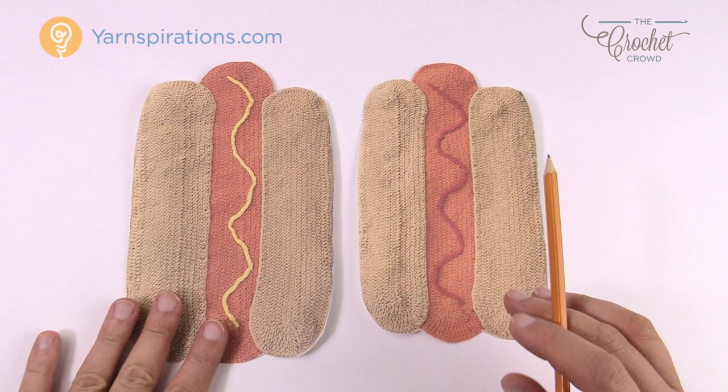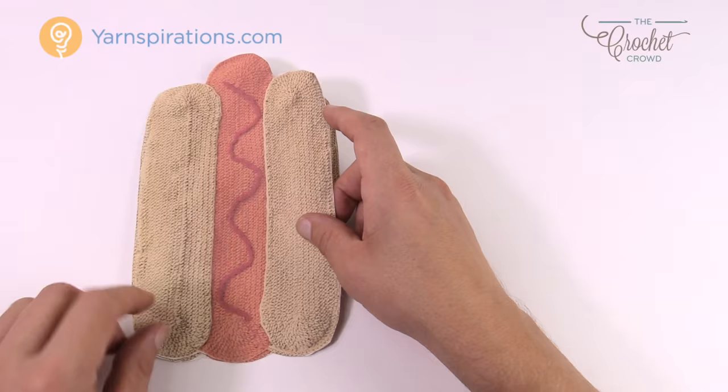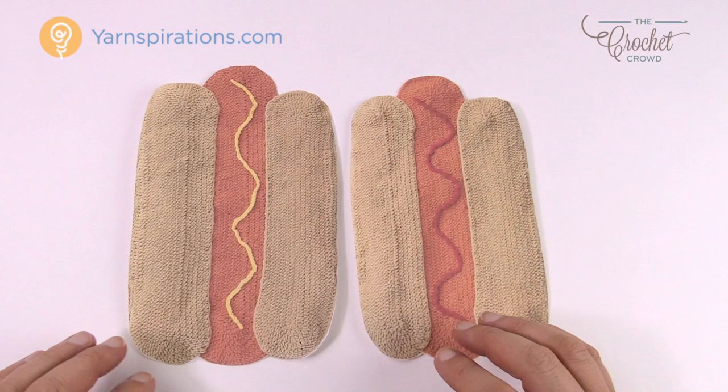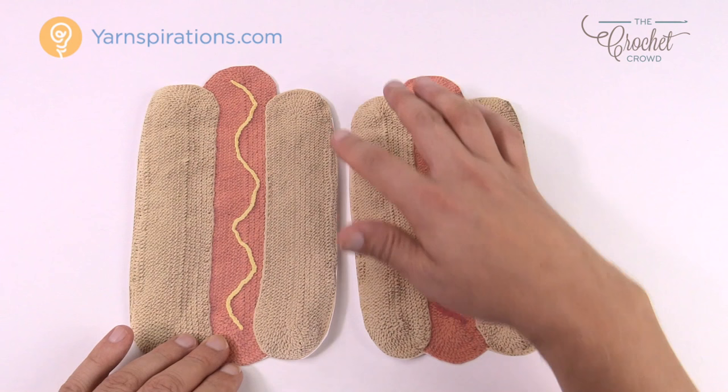But what I would do if I were you, do one first, it becomes your prototype for the next, and then just lay your panels over top of the other one, making sure it's all lining up, and then just sew what you see here. So in this part of the tutorial, the wiener and the buns are very similar to each other. So up until round 6 is identical. It's the last 2 rows that are gonna change the story.